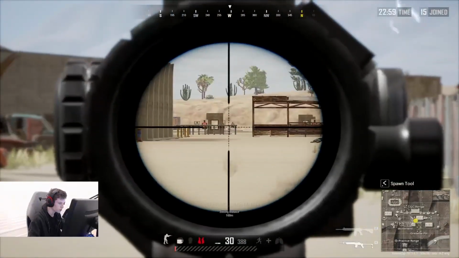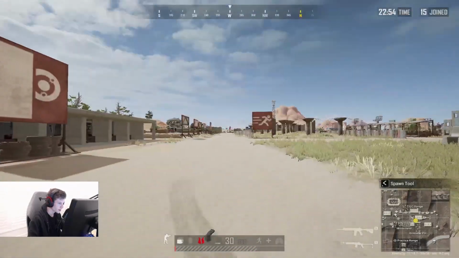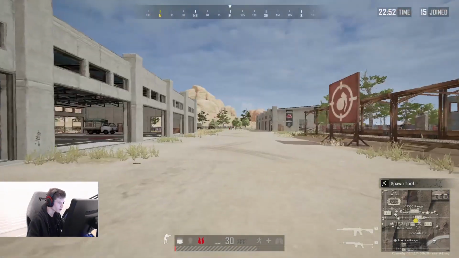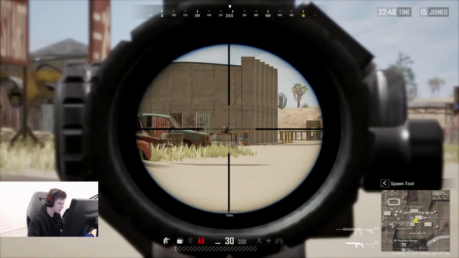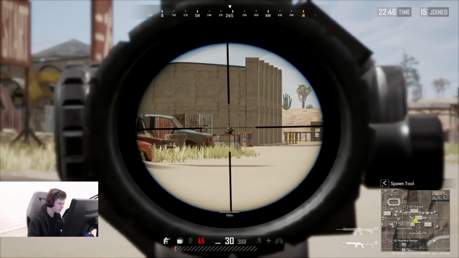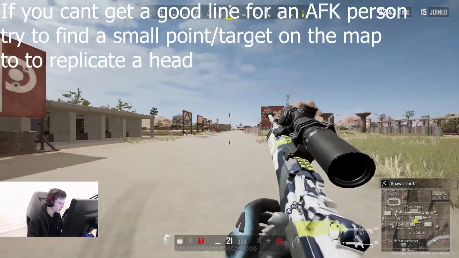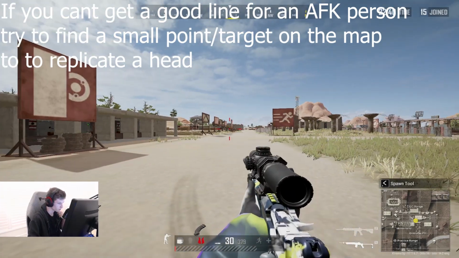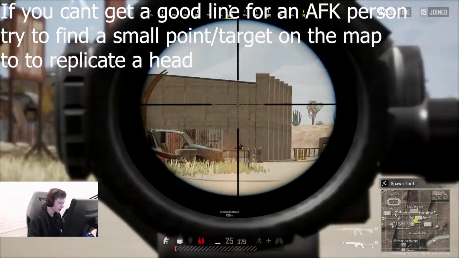Something else I'd recommend you do in training mode is find a long range like this. This is a pretty common one because people spawn along this line. And there'll always be AFK people down the end. For example, this guy's gone a little bit far from spawn and just went AFK. So he's a good target just to get a headshot and a few body shots on, and just rinse and repeat that process to kind of practice your DMR accuracy.